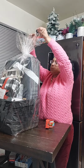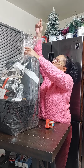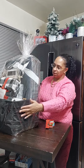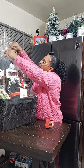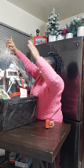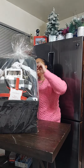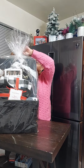So before I pull the twist tie all the way, I'm going in and just straightening this out. Pulling it straight up. Sorry about the noise, guys. Let me see. Yes, I like it. I'm just straightening out my creases. And I think I love it. I'm in love with this. This is pretty. Oh, I like it.